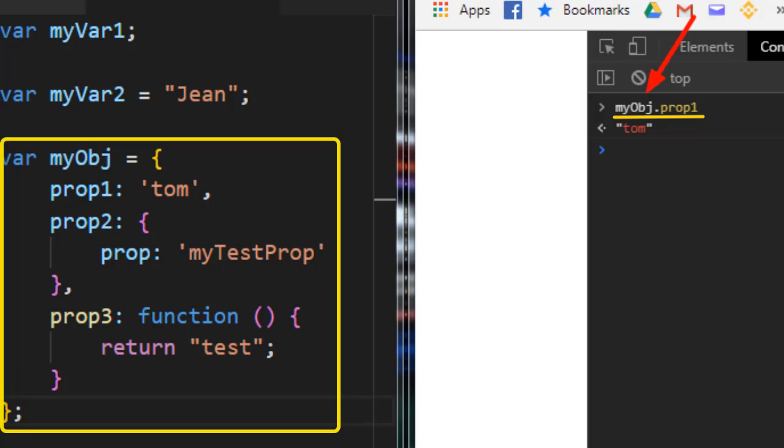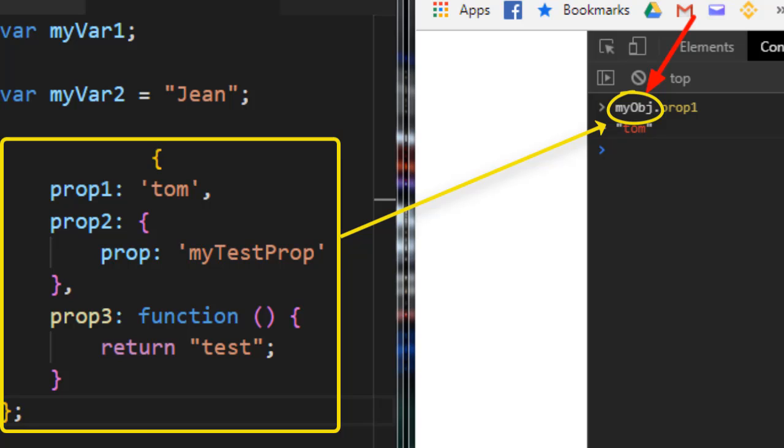The computer first gets myObj. Therefore, when you see this line, you need to see in your mind the object temporarily here. This is the way that the computer sees the situation when it processes this line.